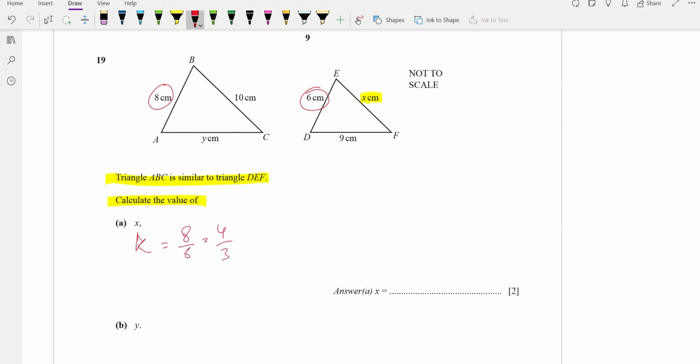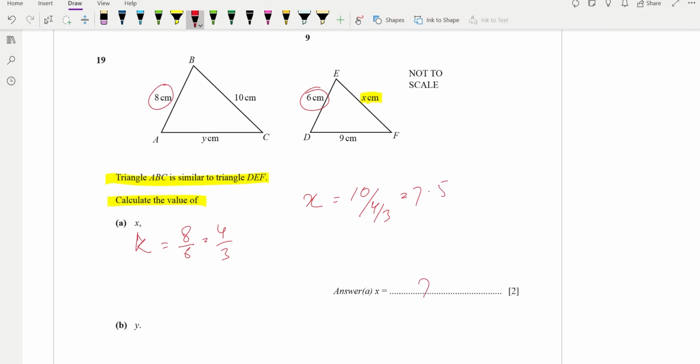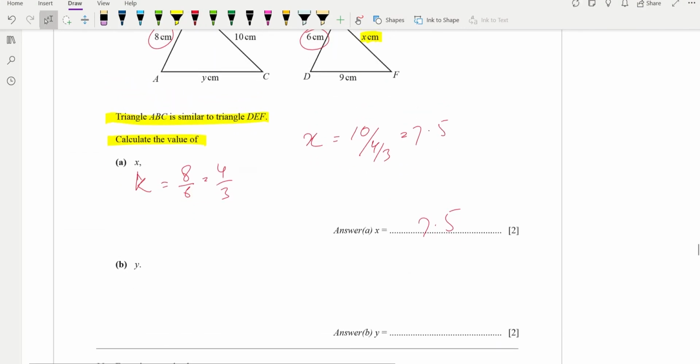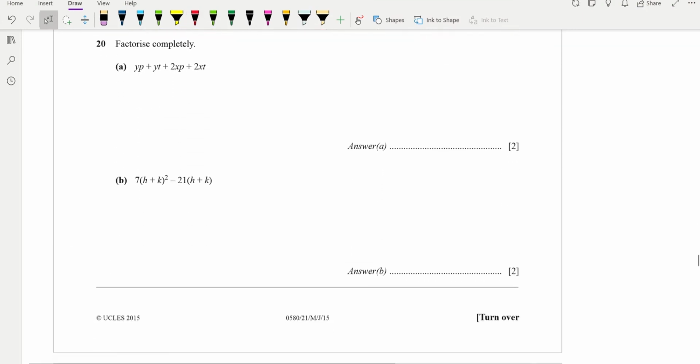And we can find the value of x. Side 10 will be divided by 4 over 3, which is 10 divided by 4 over 3, equal to 7.5. So x value will be 7.5, which we can provide over here. Then we have to find the y value. It's the same conversion ratio we will use on 9 to get y value. So this will be 9 multiplied by 4 over 3, and this will be 3 3s are 9, 4 3s are 12. So this side will be 12 centimeters. This is also done. Hopefully you understood this question as well.